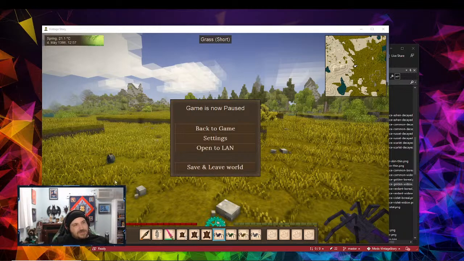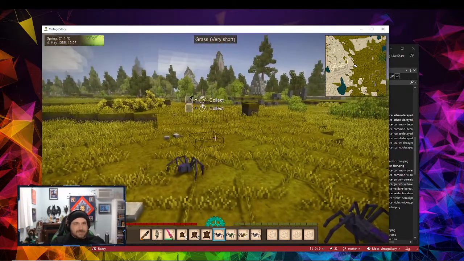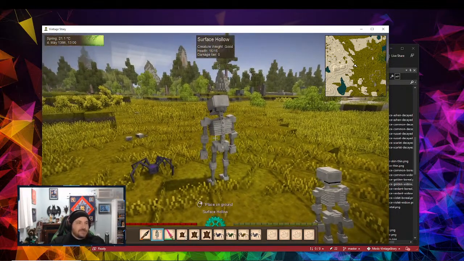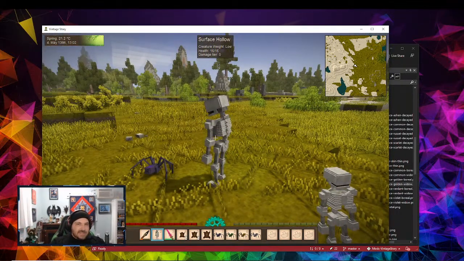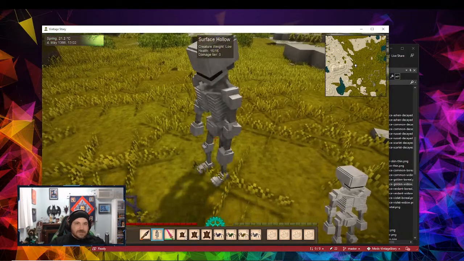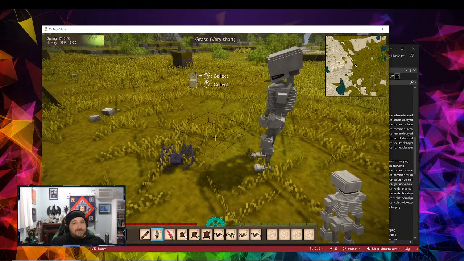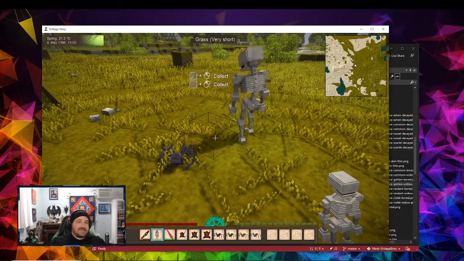I've been trying to stream all my development to prove the point that anyone can mod. With all I've done with the spiders and the skeletons and all this extra stuff, I've live streamed every vital step, like registering the entities. I encourage people to try a mod if you have a mod idea.